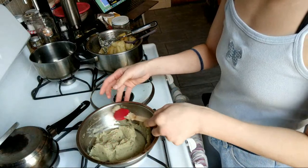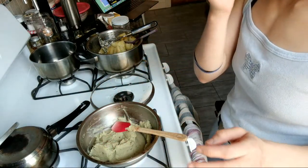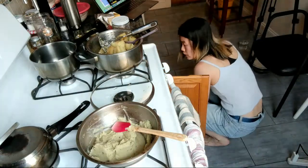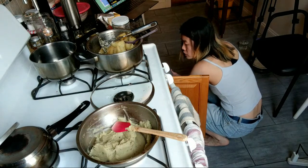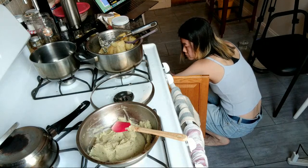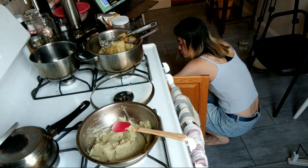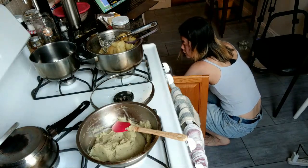I'm gonna go ahead and take a little bite of this. That tastes really good. Okay, we're gonna go ahead and fridge it. And tomorrow I will probably form it into balls, freeze it, and we'll make some tongue-in. I wish I could find a lid for it. Why don't I have a lid for anything?